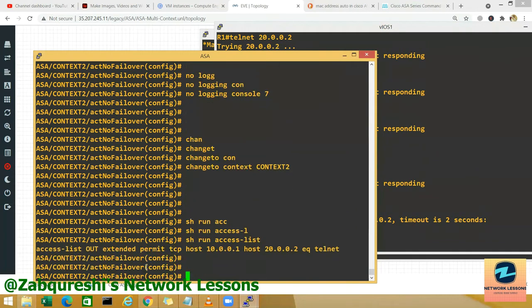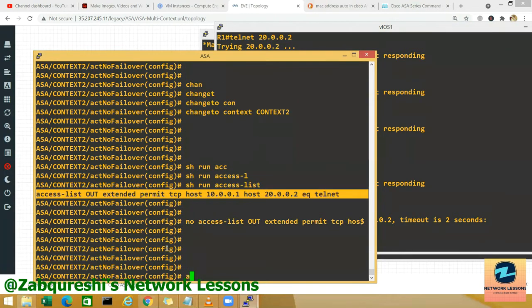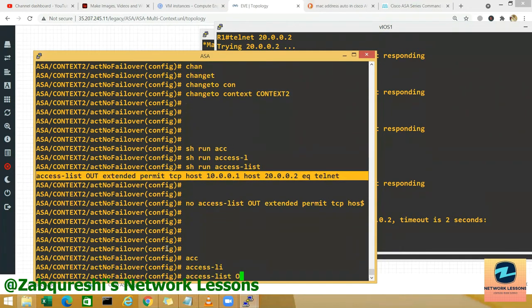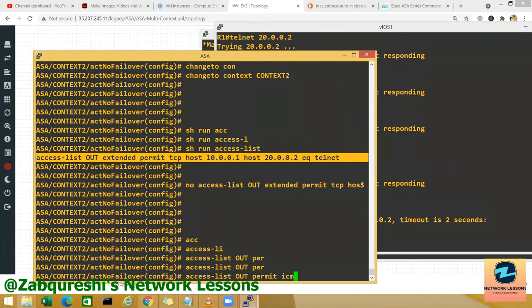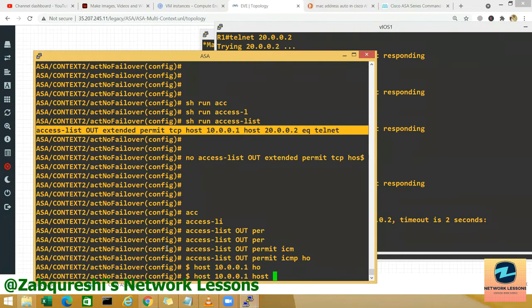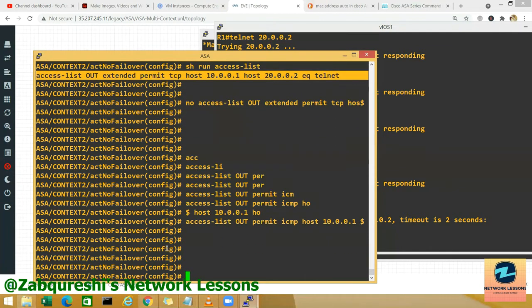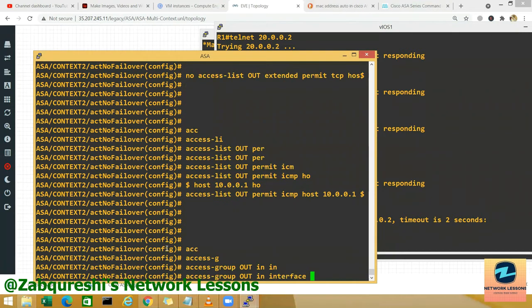So I'll say no to this access list. I don't want this. Instead, what I want to allow is access list out permit ICMP from host 10.0.0.1 going to host 20.0.0.2. And then I say access group out in interface outside.